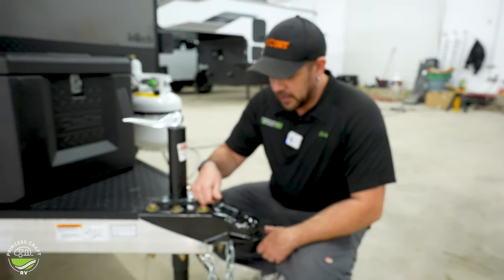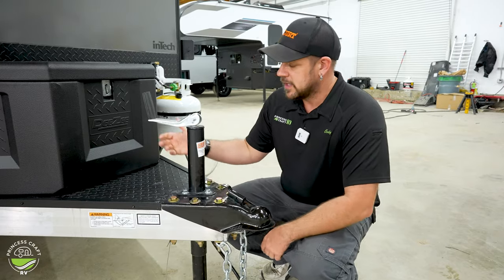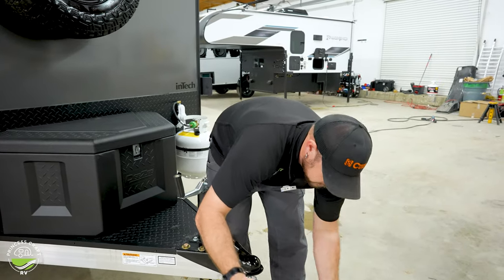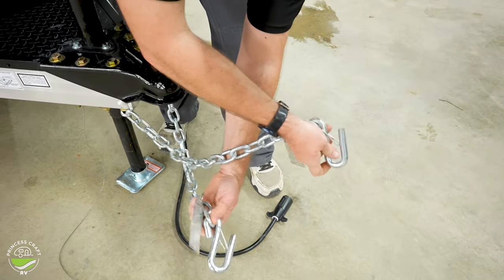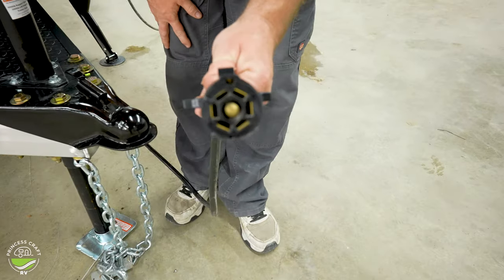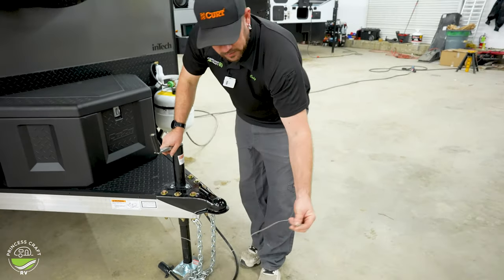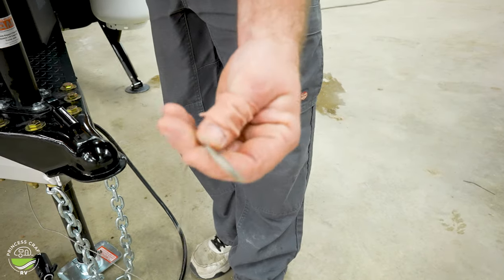To release it, it's just going to be the opposite — pick up on the back and slide the latch backwards. Manual crank tongue jack with the top line up and down, pretty standard. Safety breakaway chains are going to cross underneath the hitch and clip onto the receiver hitch. The seven-way cord is going to plug into your tow vehicle and it's going to run your brakes and lights on the trailer, your safety breakaway for the electric brakes on the trailer.